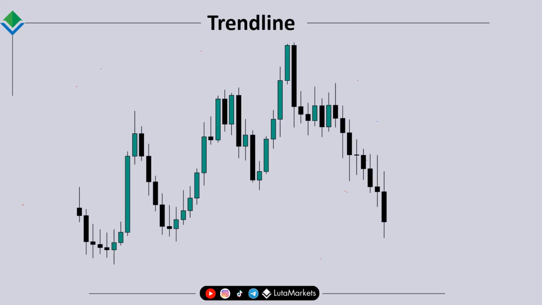A trend line is a diagonal line connecting two or more swing highs or swing lows, showing the direction of the trend. It acts as support during an uptrend, as buyers protect that line, and resistance during a downtrend, as sellers defend it. Here's what makes a valid trend line. It must connect at least 2 points, preferably 3 or more. The more touches, the stronger the trend line. The line should not be forced, follow the natural swing highs and lows.